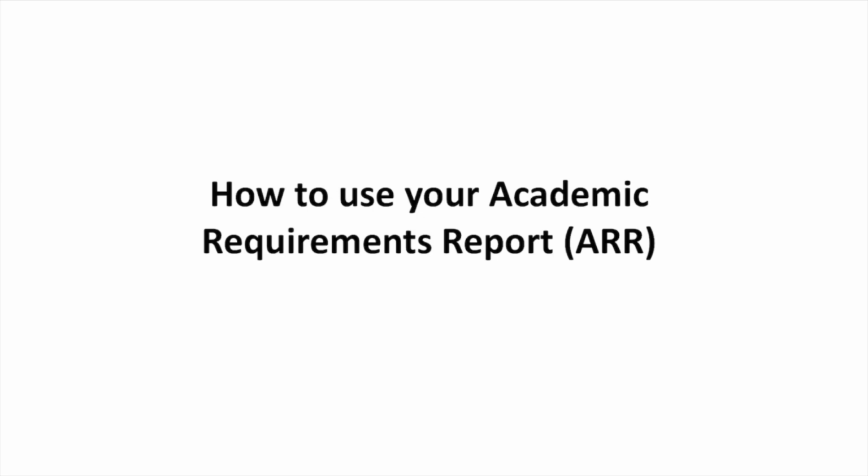The Academic Requirements Report is a really important resource for all CSU Long Beach students. It's a list of every requirement you need to complete to earn a degree in your specific major, as well as whether or not you have completed those requirements. Each time you look at your ARR, it's updated, so it's always current. So this is an essential tool in planning your class schedule over your time here at Cal State University, Long Beach.